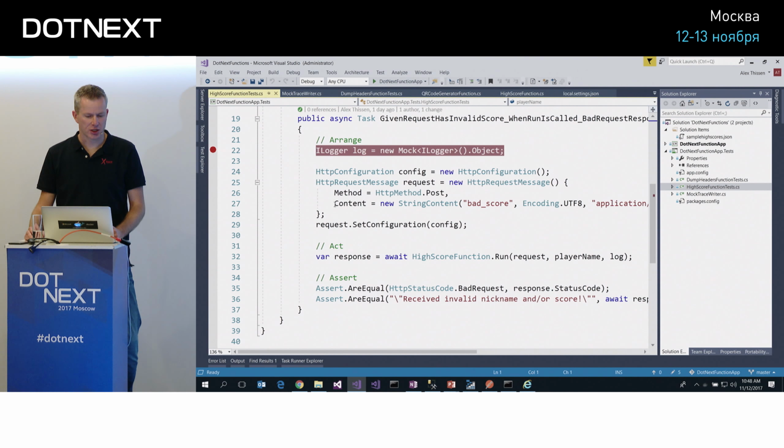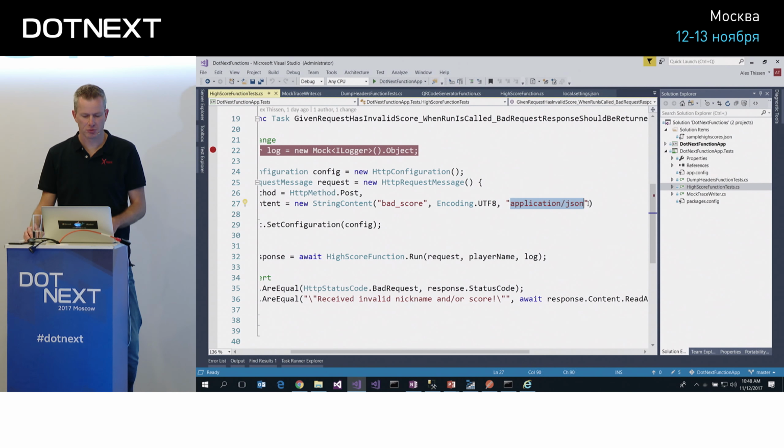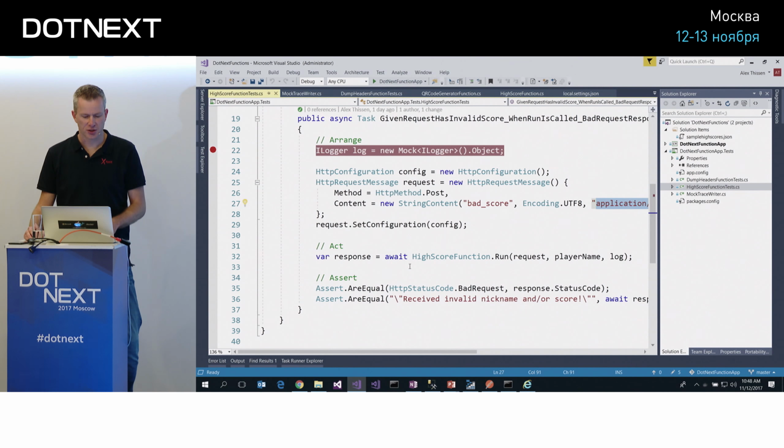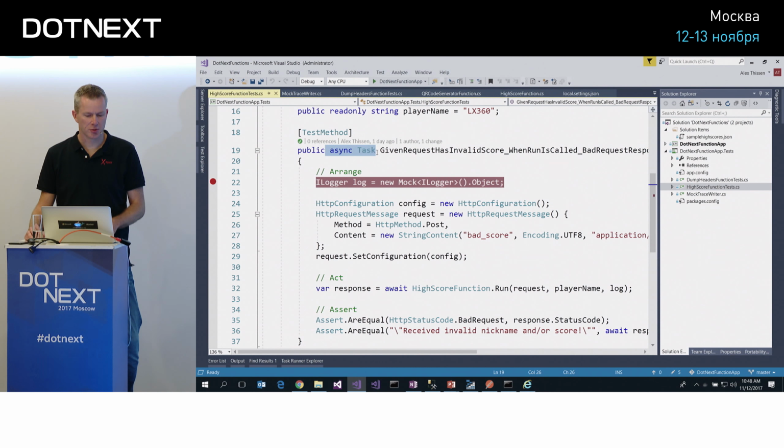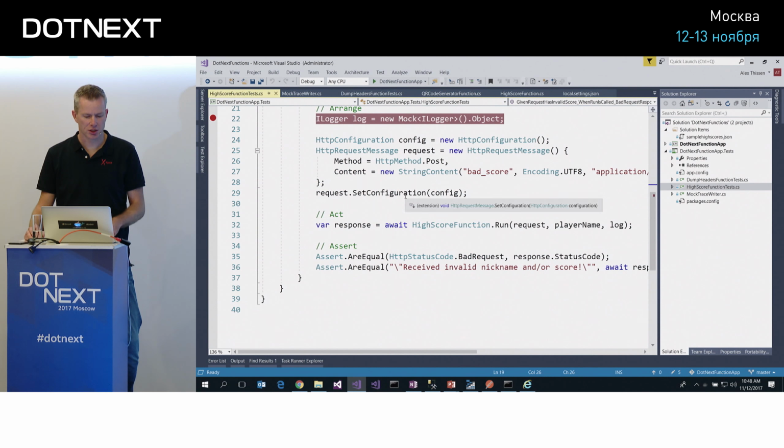With the high scores, it's almost the same, except that it specifies this post method that we needed. It specifies the content, so it's string content here with a bad score. It's application/json as a content type. You can specify that, and then we run it again. Since it's async, we need to do an await, and an async test method as well, so we do async Task at the top.